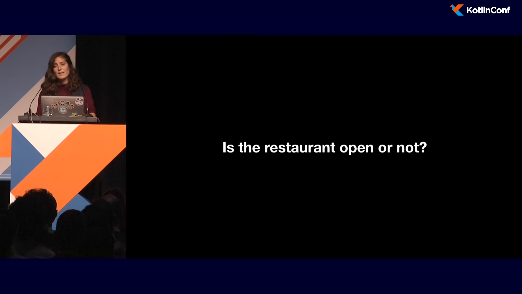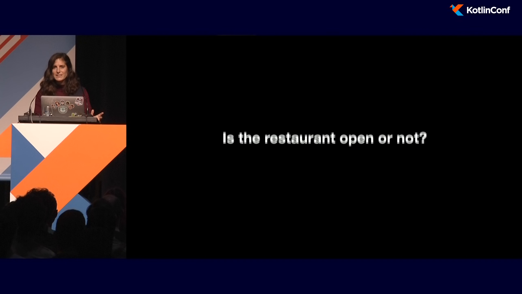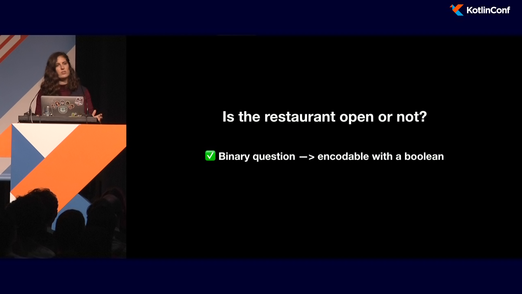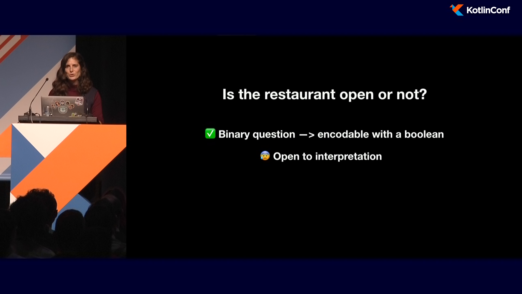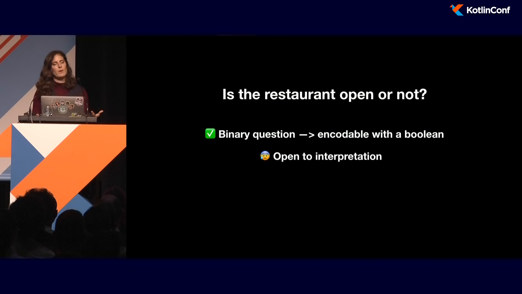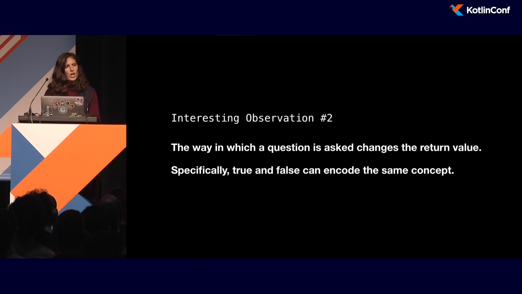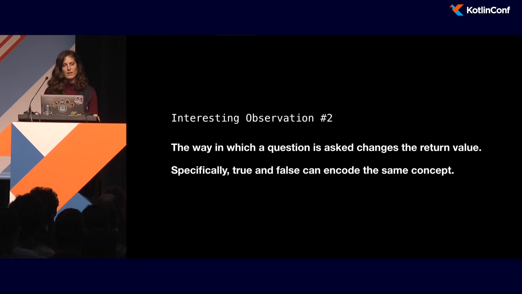I can do other mean things too — I can ask you questions like 'Is the restaurant open or not?' And of course, this is a binary question — it should be answerable with true or false, we have two possibilities. But it's also really ambiguous. It's not great grammar, but people ask things like this all the time, and you don't know whether you're responding to the first part of that clause or the second part. And that leads to the second interesting observation: the way in which a question is asked heavily influences the answer that you give. Most astonishing of all, the same idea can be encoded using both true and false.